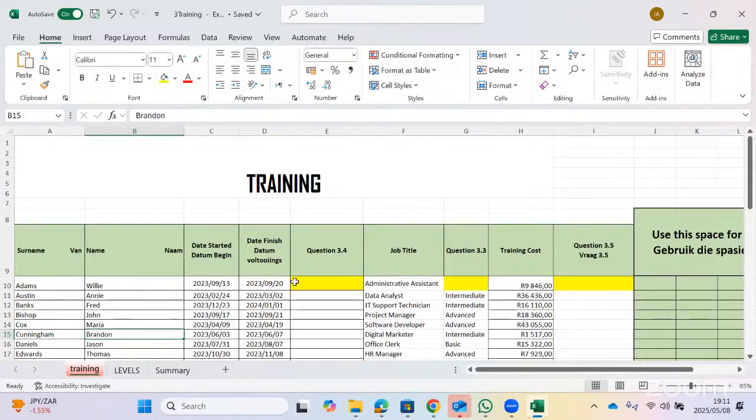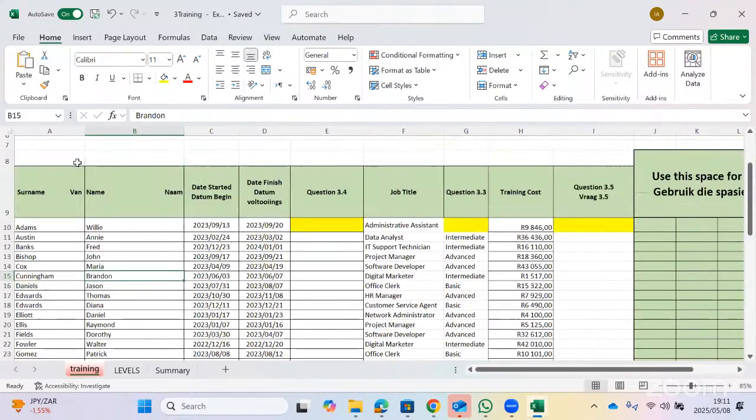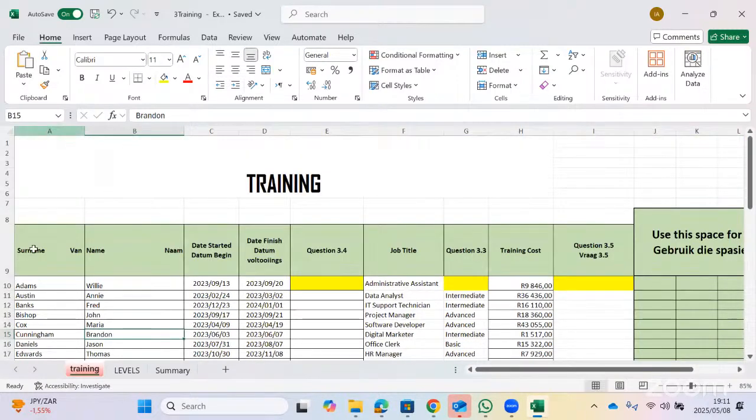And then the next question says, use a spreadsheet feature to ensure that the contents in row 1 to row 9 remain on the screen if the user scrolls down. Now, from row 1 up, we know when I scroll down, everything will not remain on the screen. So now the question says row 1 to row 9 should remain on the screen. How do we achieve that?